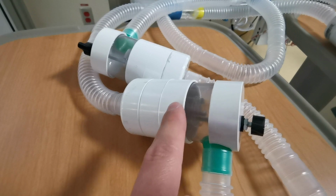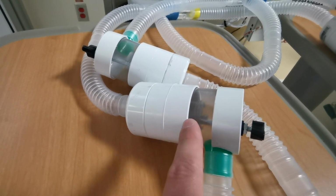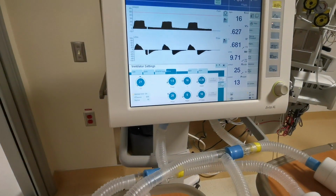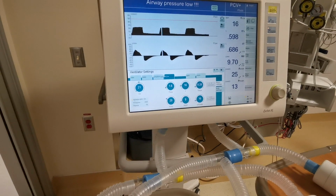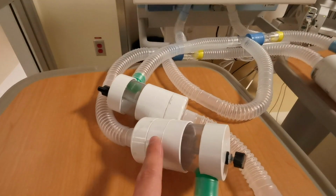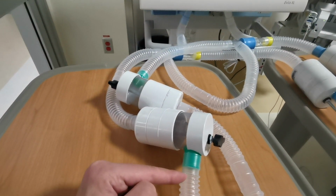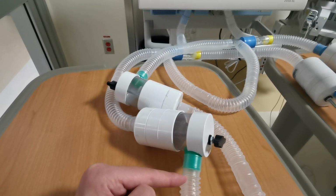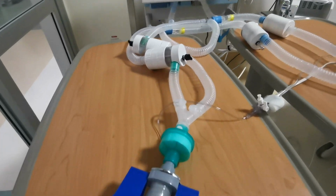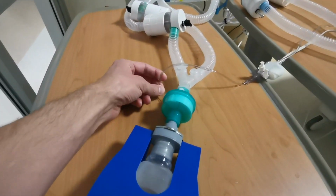So here we have the pressure in the PEEP valve enclosure set to 10 centimeters of water, and that's subtractive from the 25 centimeters of water on the ventilator. This resists flow by 10 centimeters of water, so the patient receives 15 centimeters of water instead of 25. Following this to the patient, we have the patient, or our test lung in this case, and a manometer.